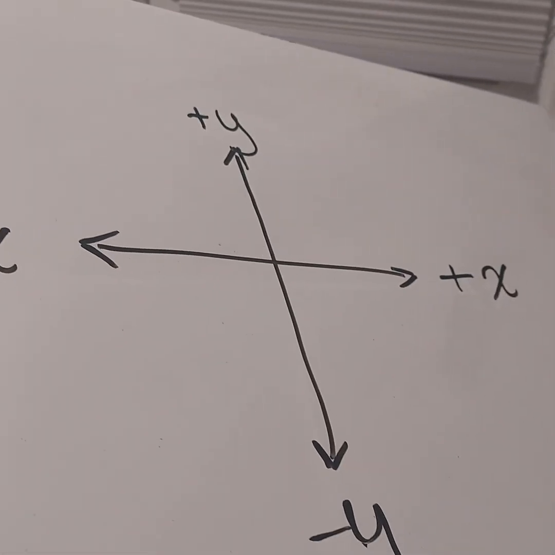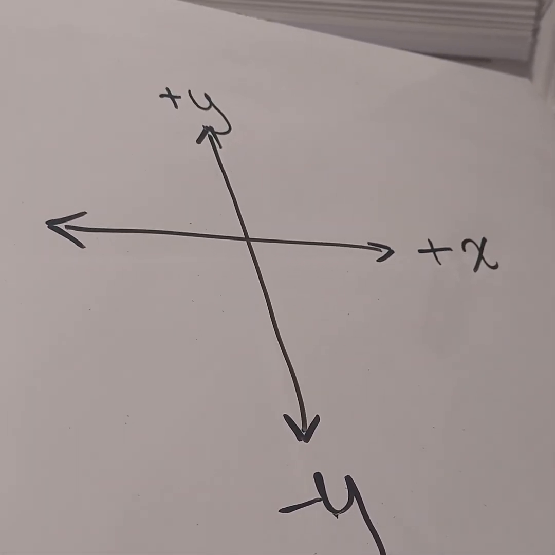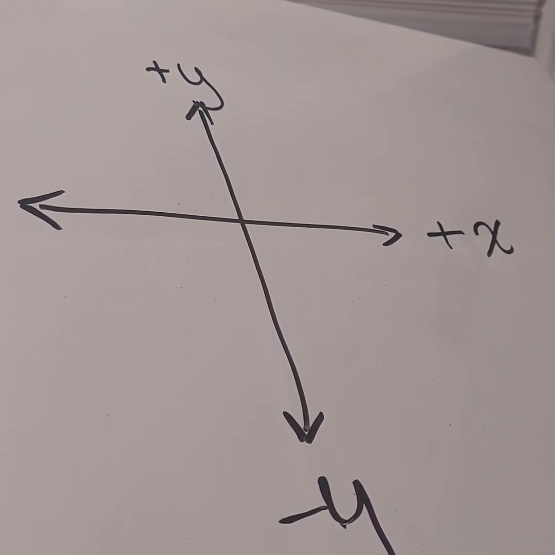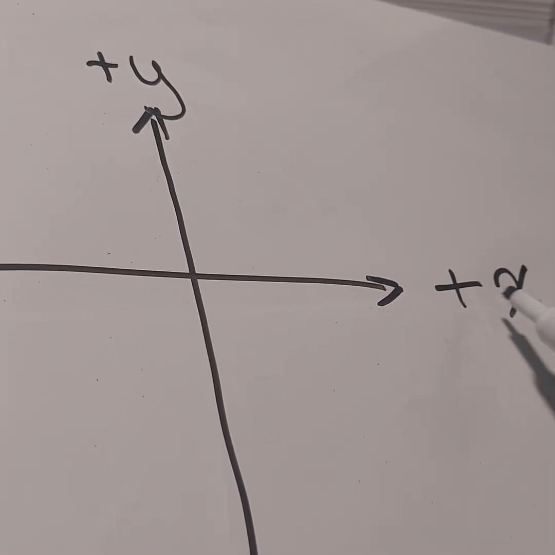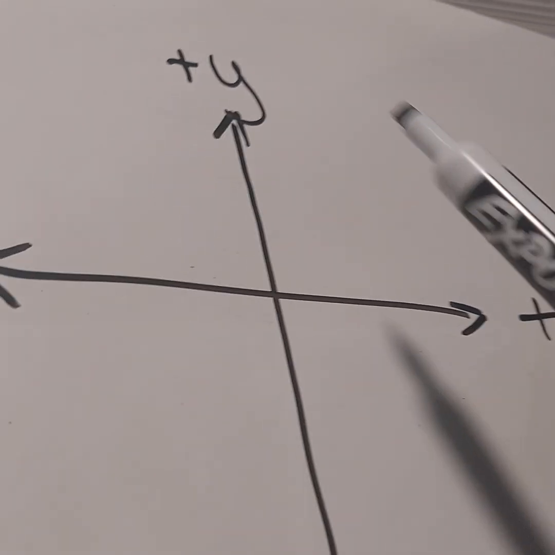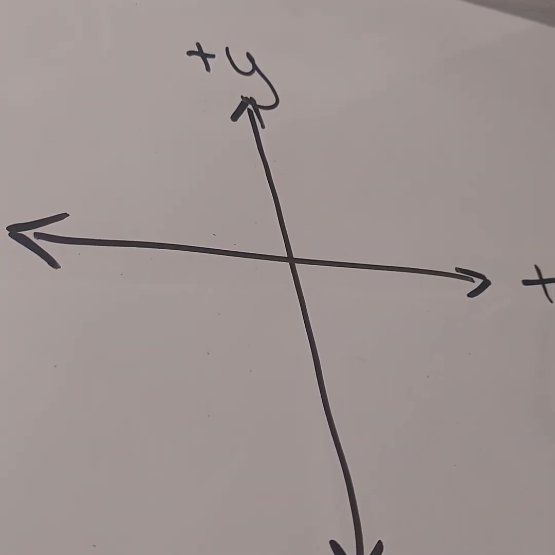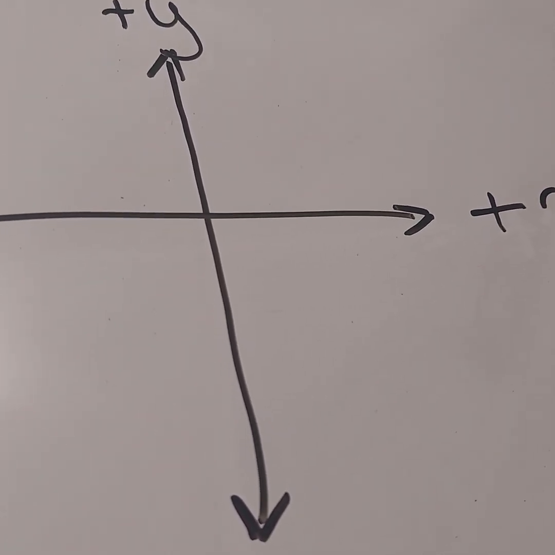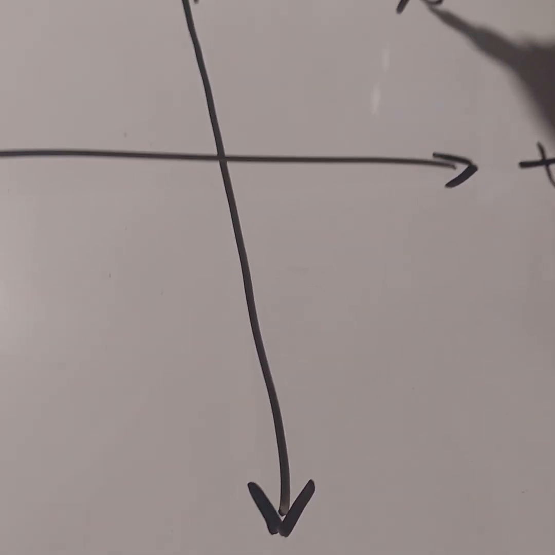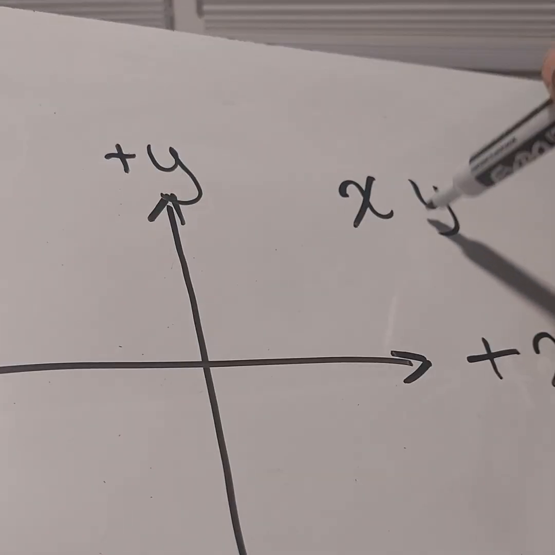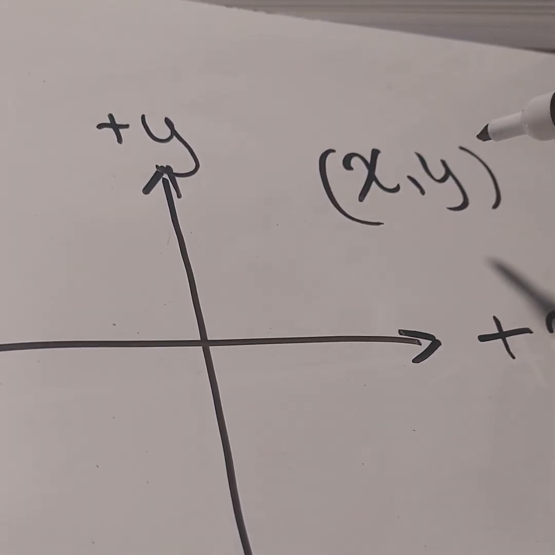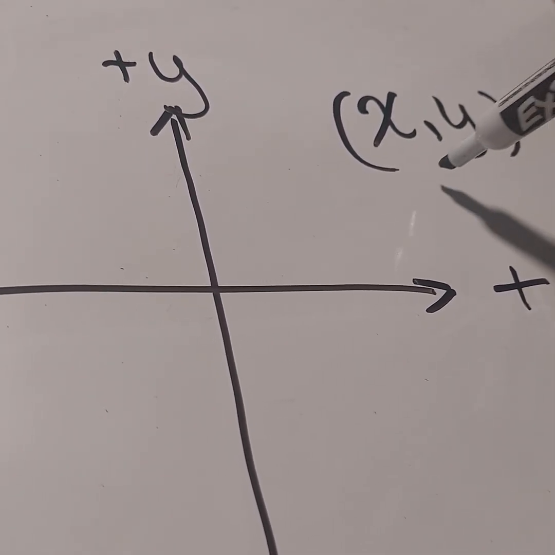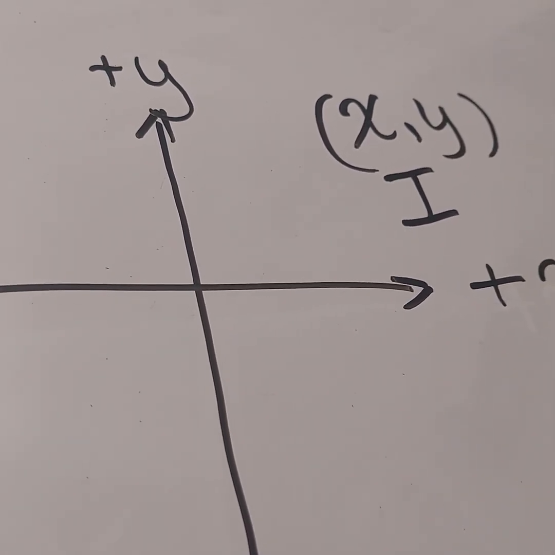And then what I'm going to do now is to locate the quadrant. Quadrant 1 always starts in the positive location where x is positive and y is positive. Now let's take a look. See, x is positive, y is positive. We've always written where x is going to be first. And a good way for you to remember, if you think about the alphabet, x comes before y. So we're going to start, write x, and then I'm going to write my y. In this location, both of them are positive. I don't have to put any symbol unless you feel comfortable to. But in this location, this is called quadrant 1. It is usually written with a Roman numeral 1.